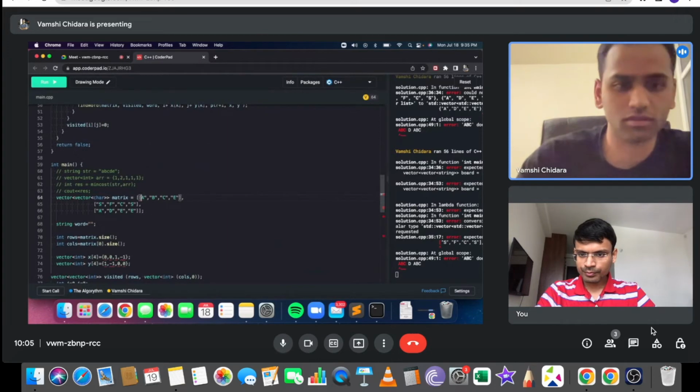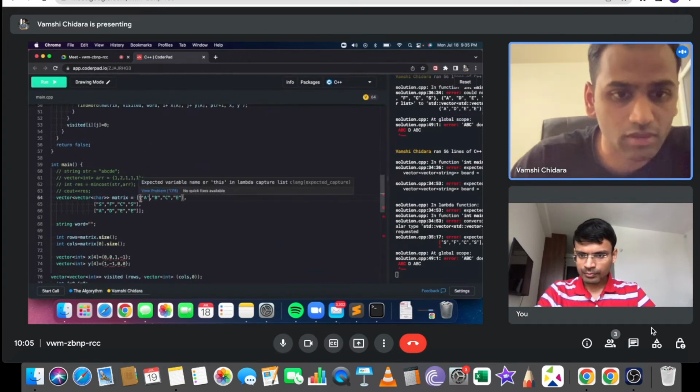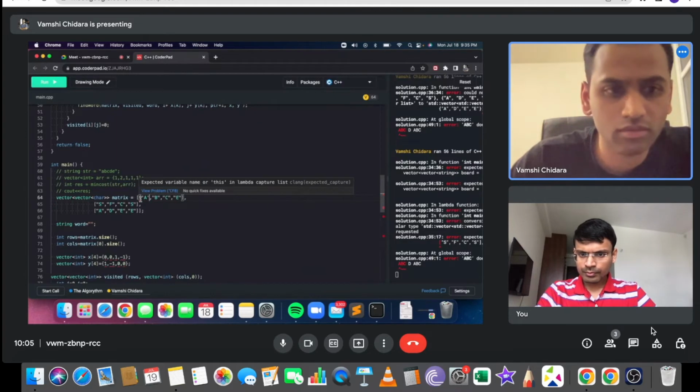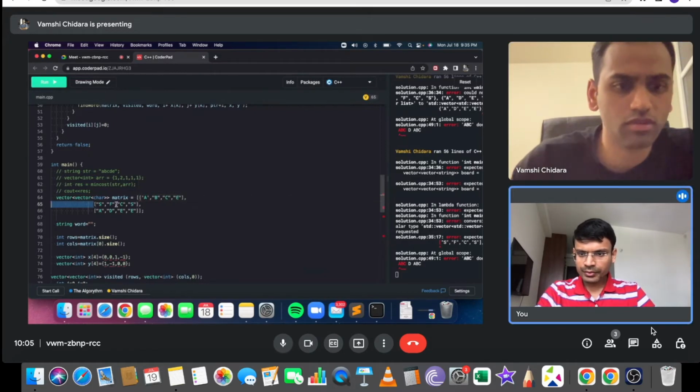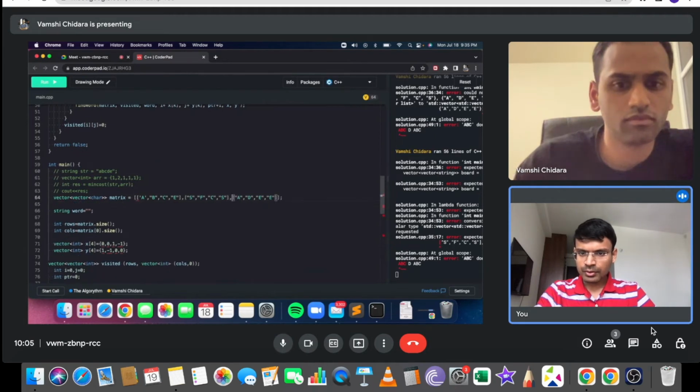So why is this causing an error? Expected variable name, what is in the lambda capture? Can you try running it? Let's see if it goes away or not.